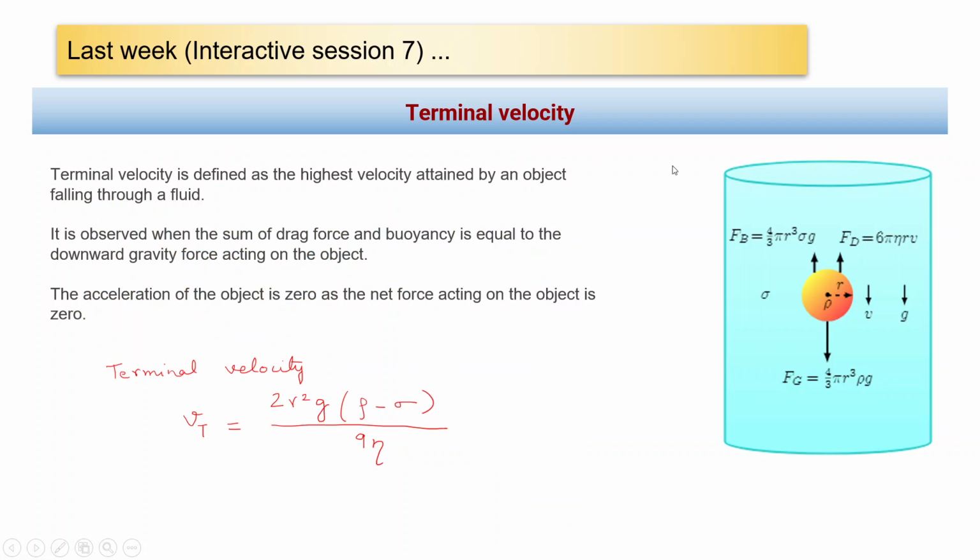The next was we understood how, when a spherical body is left to drown in a liquid column as shown in the diagram here, what are the forces acting on it and what is the maximum velocity it attains, which is called the terminal velocity. And here also we had worked out the working formula which is given here, and based on this we had done several problems as well as last year's assignment questions.